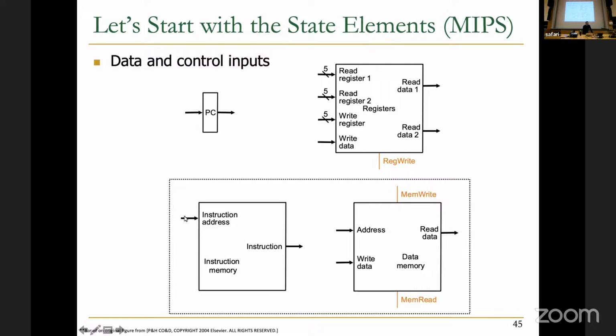So we're going to supply an instruction address, and we're going to get the instruction, and we're going to assume this is combinational. Basically, you're not going to wait. Well, it's going to take some time, but we're going to assume that it's all combinational. This is the other memory, data memory. Here, we're going to supply an address, and the address will give us data, assuming the mem read signal is asserted. If the mem write signal is asserted, we're going to supply address and data, and the data will be written to that location specified by the address. And you're not going to get a read data at the end.